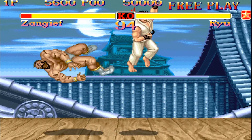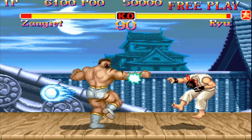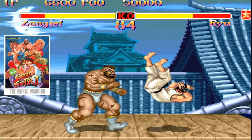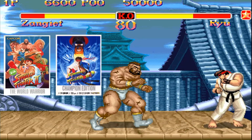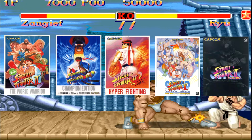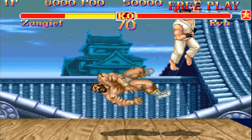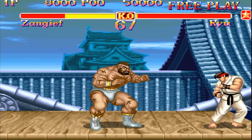I don't think it can be disputed that Street Fighter II is one of the greatest fighting games of all time. From its initial release as Street Fighter II: The World Warrior through its 4 other iterations of Champion Edition, Hyper Fighting, Super, and Super Turbo, Street Fighter II has sold an immense amount of cabinets, game cartridges, and helped to lay the foundation of the fighting game community as we know it today.